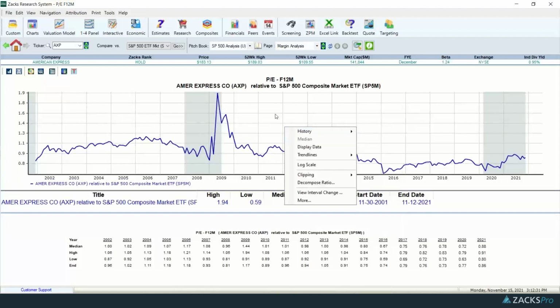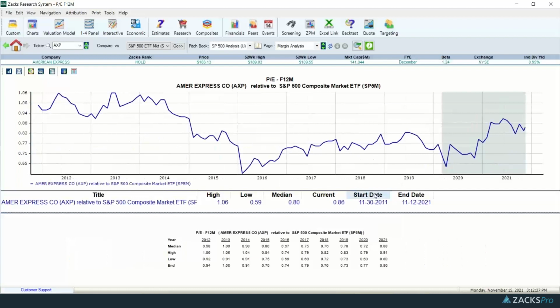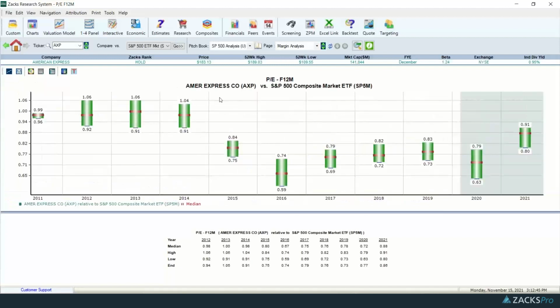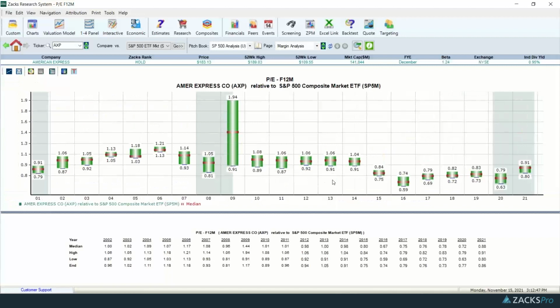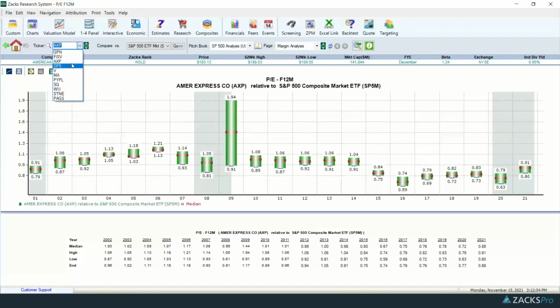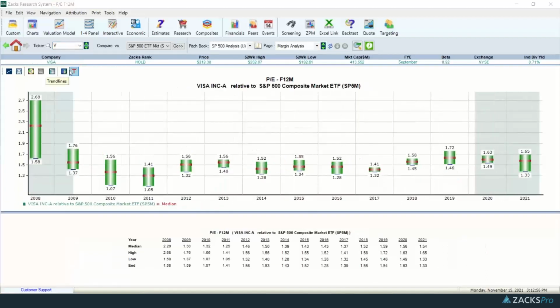Anytime I do valuation work, I like to look at a 20-year trend, and you can see that here. And I like to look at that post-Great Recession. So you can see that it's actually a little bit rich, trading at about a 6% premium over its median of 0.8, okay? So if we move that to a bar, bring this back out to 20, you can see that we're pretty well within trend here. We're not going to go ahead and model that, okay? I want to skip down to Visa very quickly. And it looks like I lost my tool.